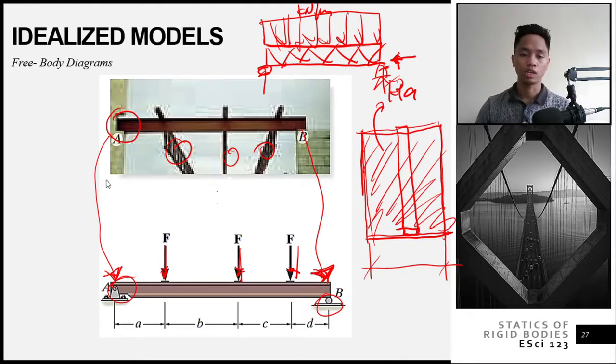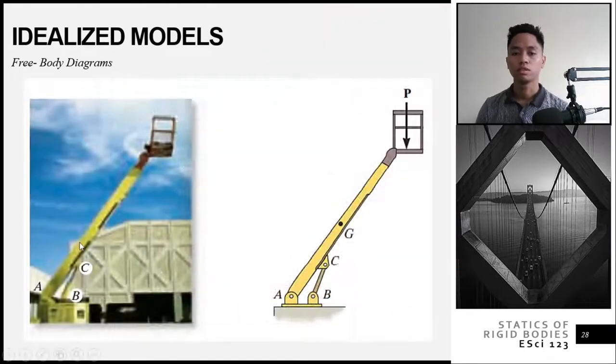So you know how it relates to the actual construction. It is not exactly the same, okay? It is only idealized. For example, a person stands here, that would be your load P, and the weight of this crane or the boom itself acts at the center of gravity, which is your G. Then you identify the connections. So there is a force here, this is pin connected. This is also pin connected. So you will have the values of these forces. That is where you start your free body diagrams.